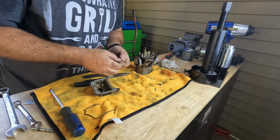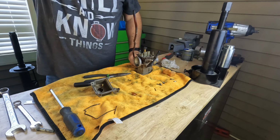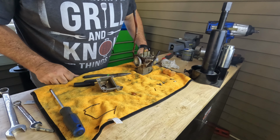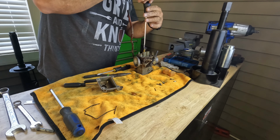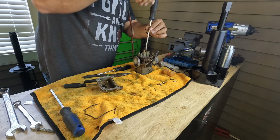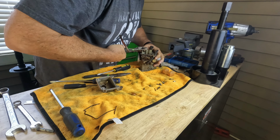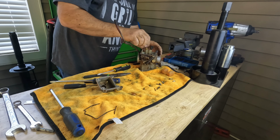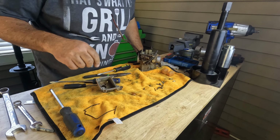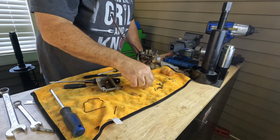That actually still looks really good. We've got new ones to put in there anyway, so I'm gonna get this carburetor cleaned up, get all this trash out of the bowl, and get that new gasket on it. And I'm gonna look down in here in these jets and see exactly what we've got. Everything looked pretty good. I'm gonna go ahead now and get this thing cleaned. And like I said, clean this bowl out, new gaskets, and I'll put the new jets back in it, and we'll go from there.